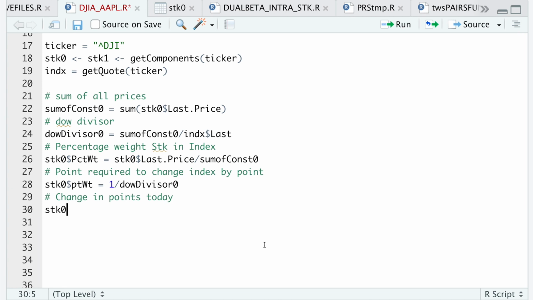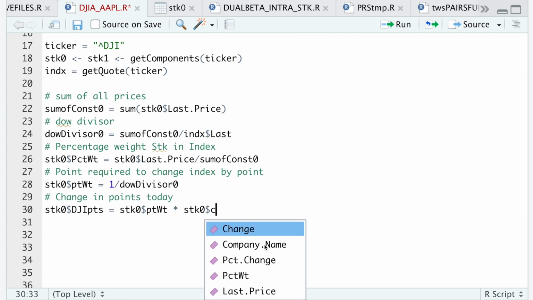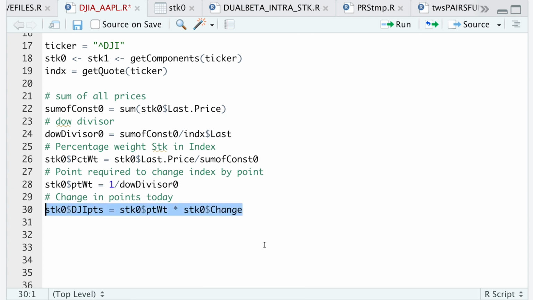So I'll make a new column called DJI points by running STK 0 point weight multiplied by STK 0 change. So I'll go ahead and run that line, and here I'll write an alternative to how to calculate the point change, which is basically STK 0$change divided by the Dow divisor. So any of these two methods should yield the same result.